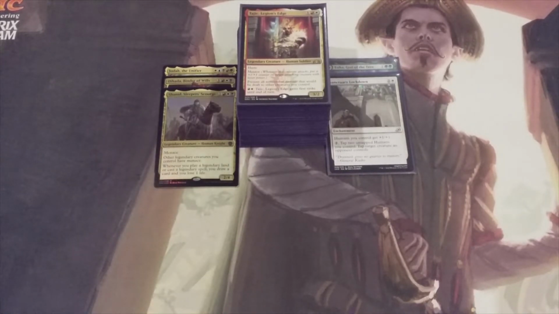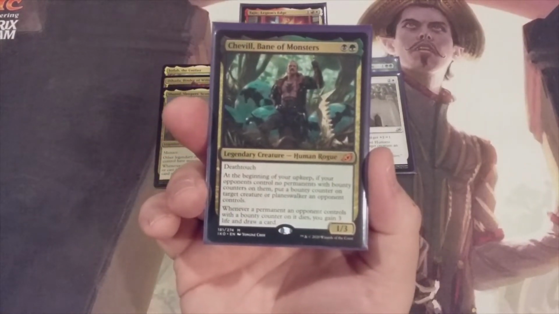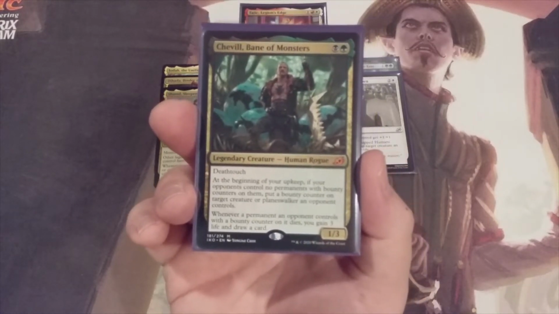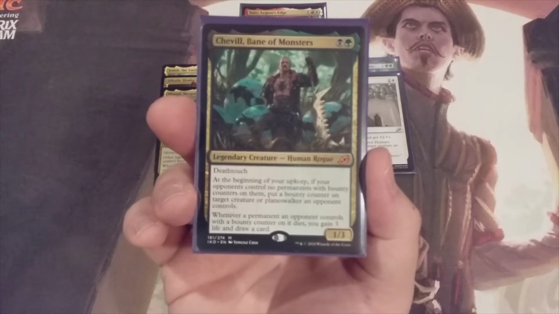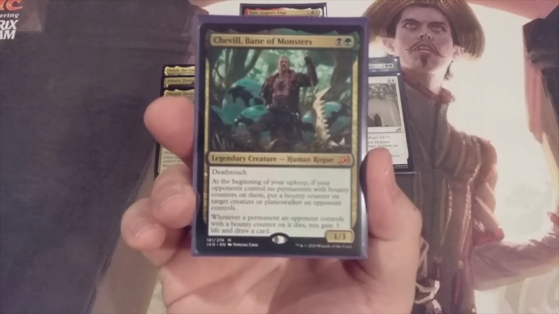Shanid's ability to provide mass evasion to our squad is one of the biggest reasons why he's coming into the deck and replacing Cheville, Bane of Monsters. A 1/3, this legendary human rogue does have Deathtouch, and it's only a green and a black. But, I mean, let's be honest, when we line up Cheville's ability versus Shanid's ability, it just really doesn't match up.